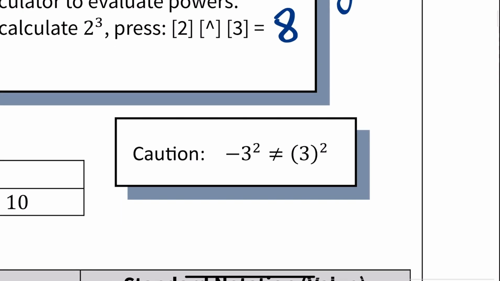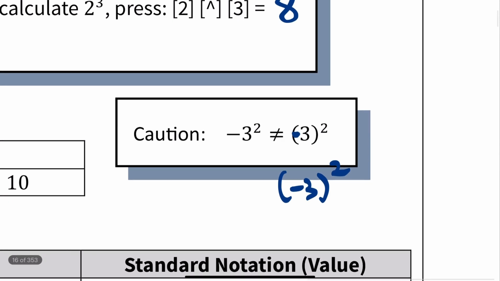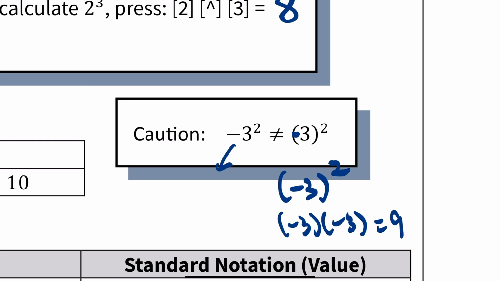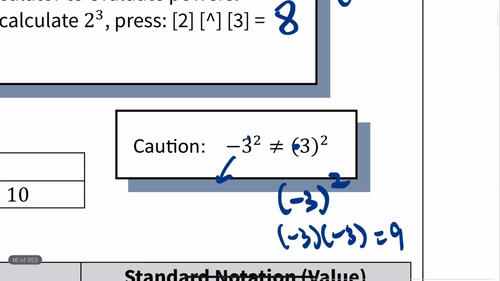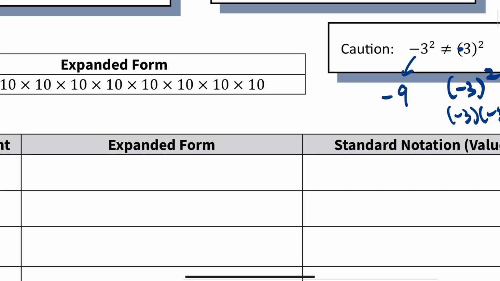And a note of caution here, negative 3 squared is not the same as, I should write a negative 3 in brackets squared. Those are two different answers, okay? Why? Because I apply the square to the entire bracket. So it's negative 3 times negative 3, which is positive 9. Whereas here, negative 3 squared, it's BEDMAS rules, right? The exponent applies to the 3. So that's going to be 9, and you multiply by the negative in front, so negative 9. So you have two different answers here, one negative, one positive.